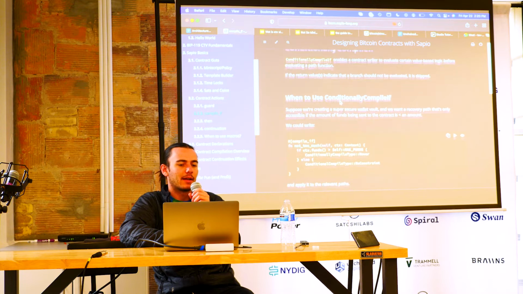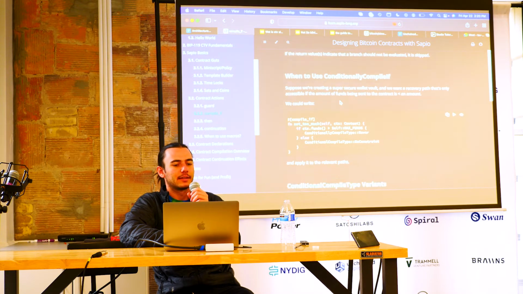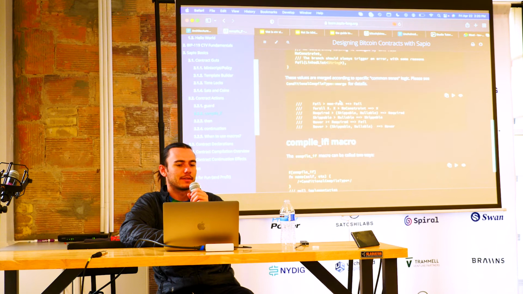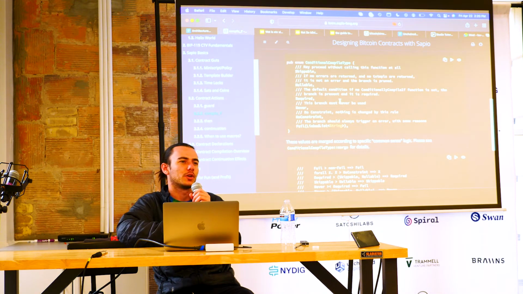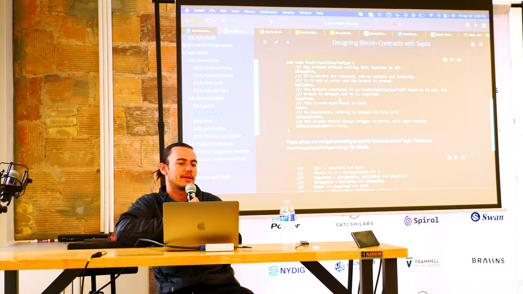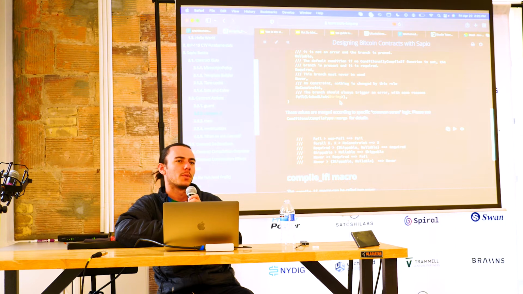Then conditionally compile if. Honestly, this one is really useful, but incredibly confusing. There's a whole set of inference rules for this conditional compilation thing, where you can mark branches of code as being skippable, nullable, required, never, no constraint, or fail. And then there's a set of inference rules for which takes priority over which other one.